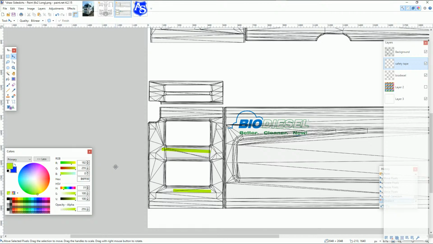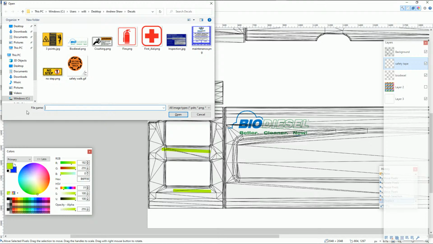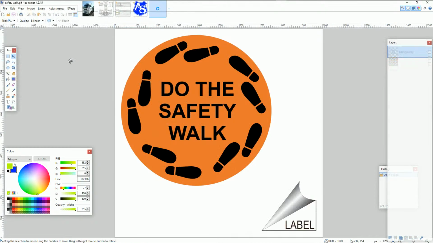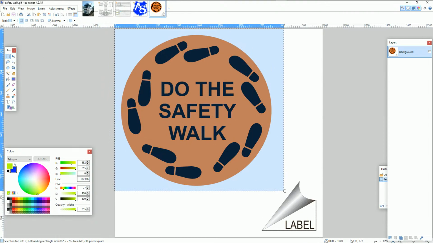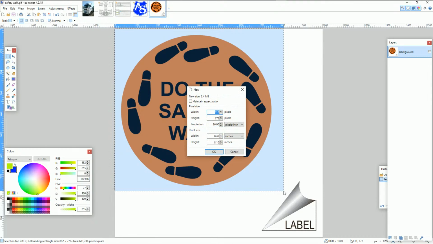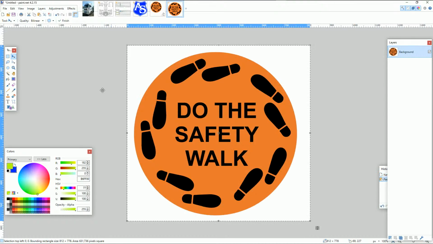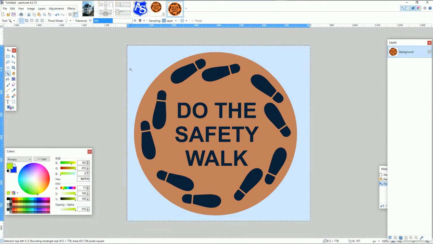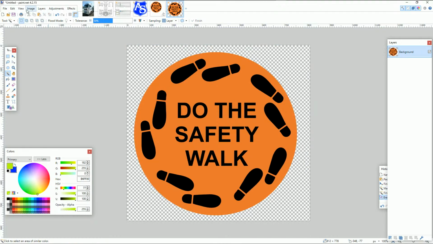Just something like that. And then let's do the safety walk. There we go. So we'll grab this. Get rid of all the white. Resize it.